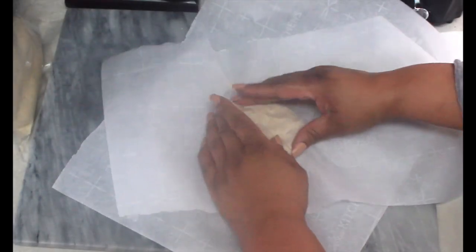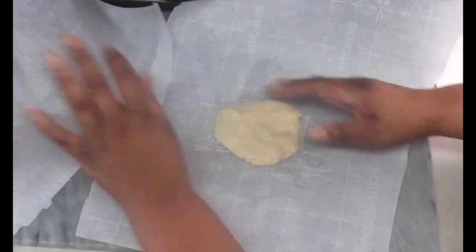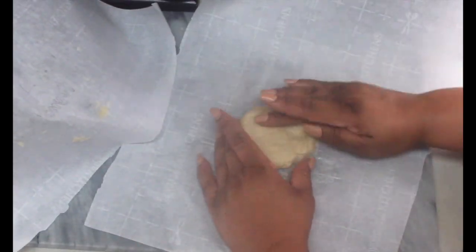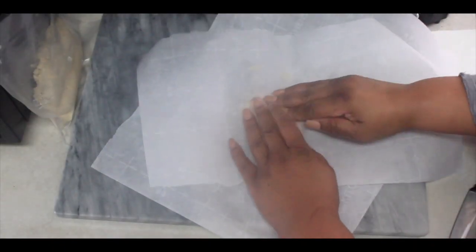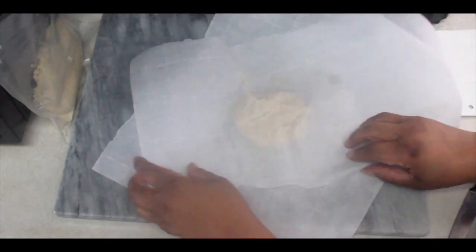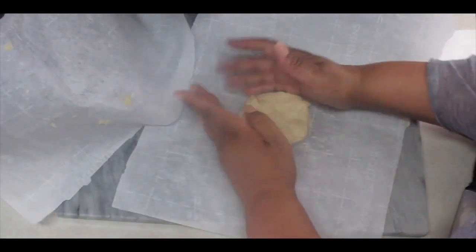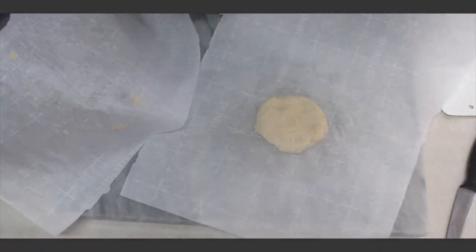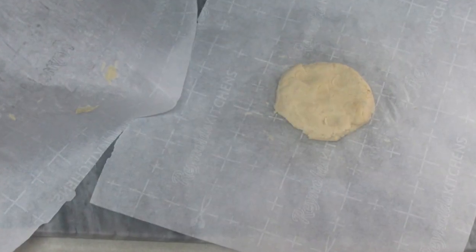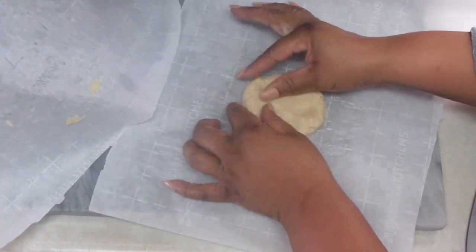Then go ahead and repeat the process, flattening out the dough. You can do different shapes. The second one that I did was more of like a cylinder. And what I did was depress the center of the cylinder and make it so that I could just set down the cream cheese and jam on top and it wouldn't bubble over. So you can get creative. Try different ways to do it. There's no one way to do it correctly.